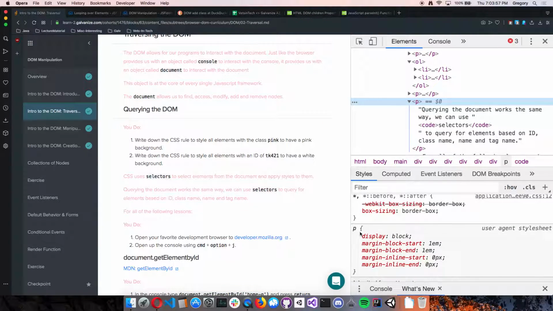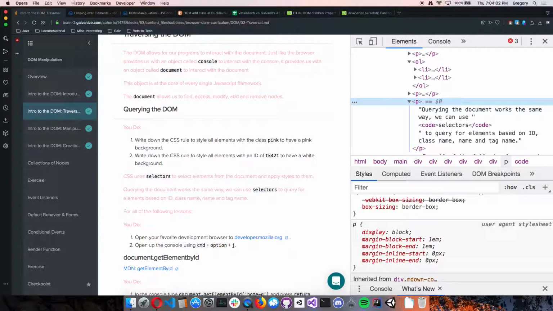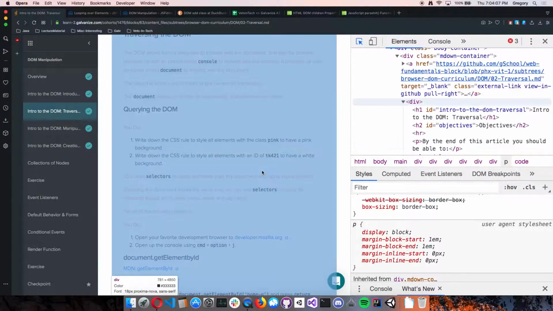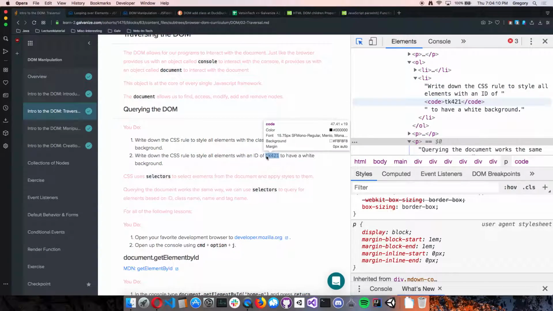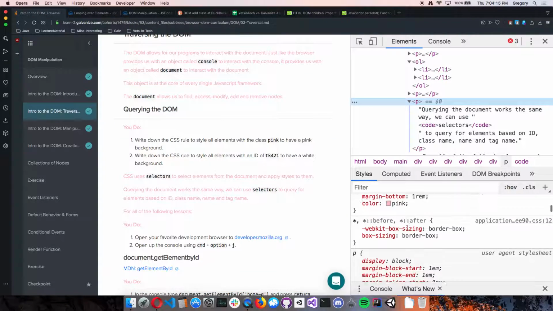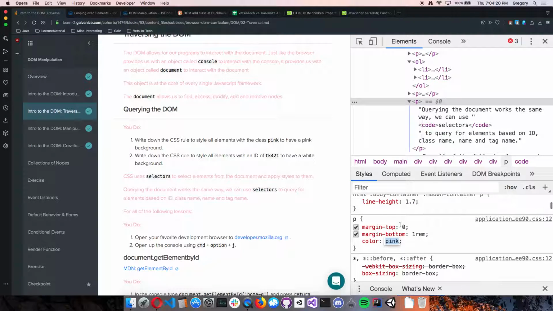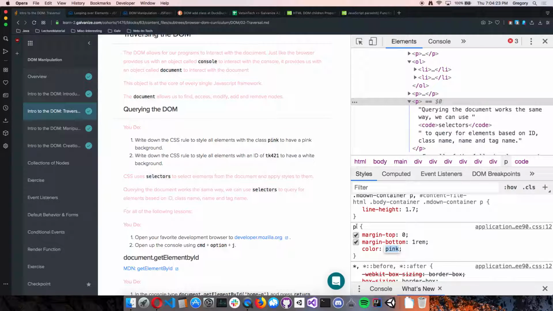So here we have the p styling. I changed the styling in the other element. Which one was it? This one. Right here. So here we can see that when I select this HTML element, they have styling on all of their p tags, and all I did was come in and just declare that the color of all of the p tags in this HTML document should be pink.